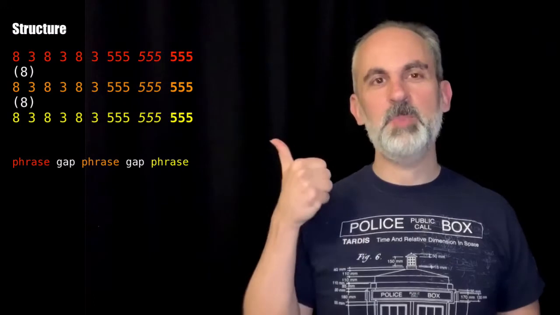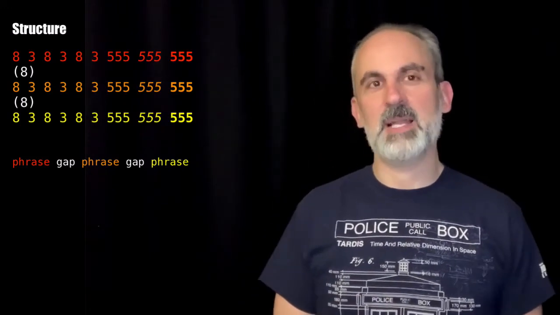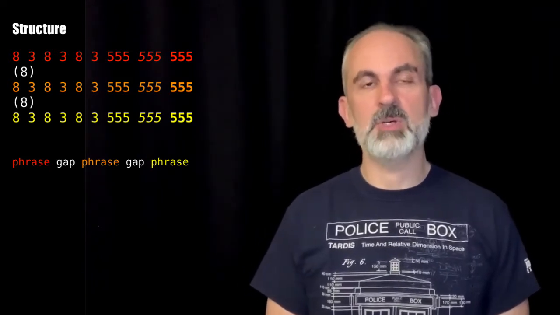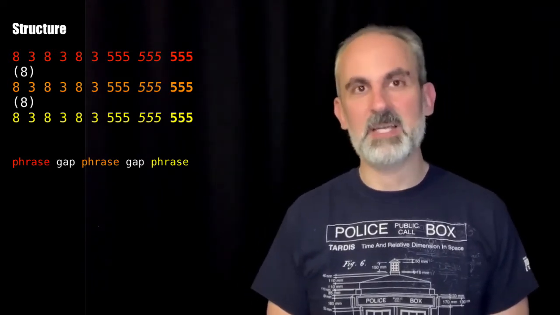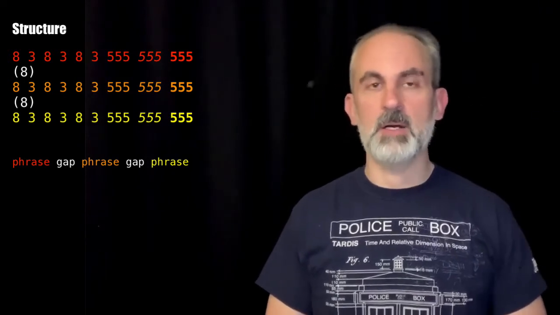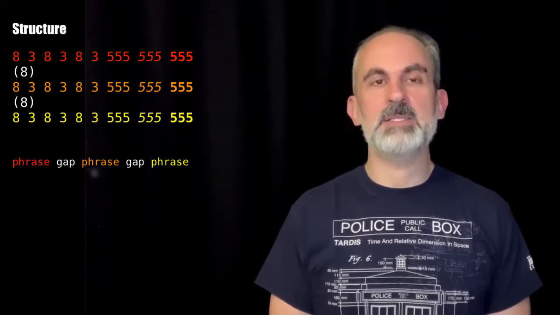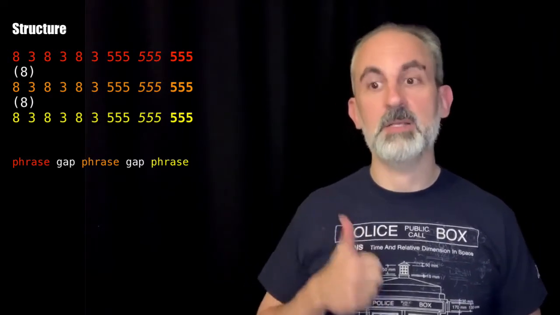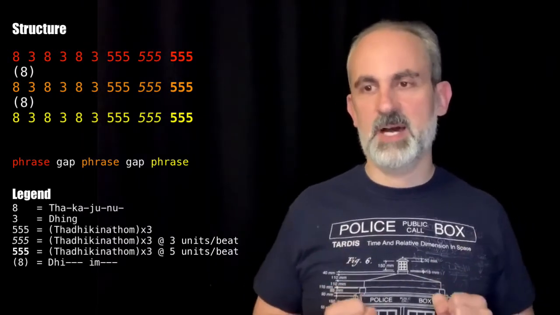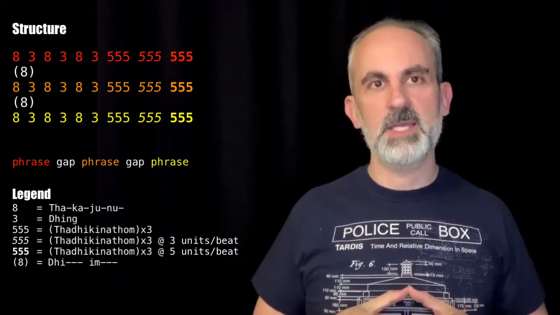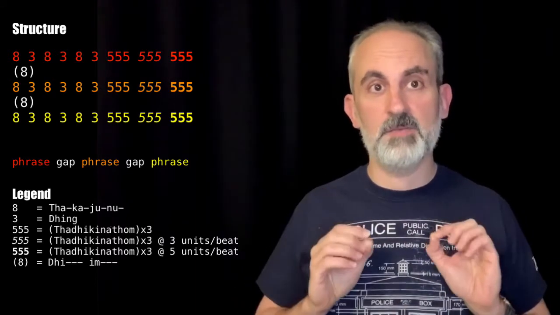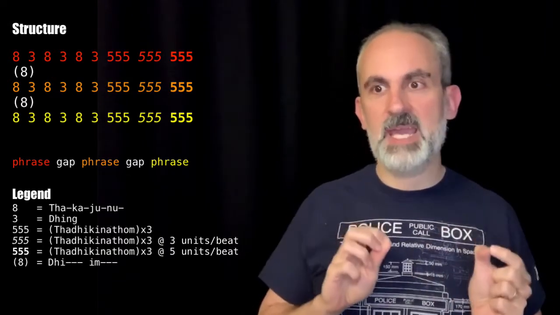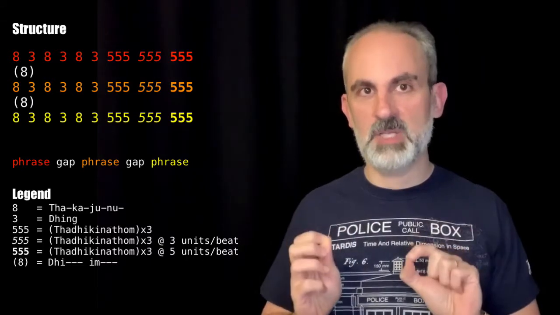And here we have this beautiful structure that, just like with all previous tirmanams, you can see we're using 3 colors in order to clearly separate the first, second, and third phrases in red, orange, and yellow respectively. And the gaps, in this case of 8, they are displayed here in white. So let's break this down. First, we see in the first phrase, and actually this is valid for all 3 phrases, right? We see 8, 3, 8, 3, 8, 3.